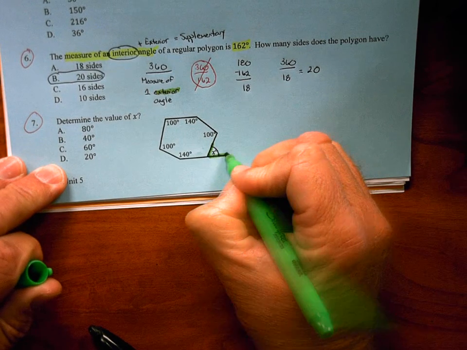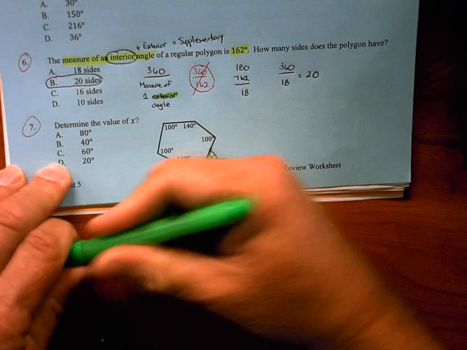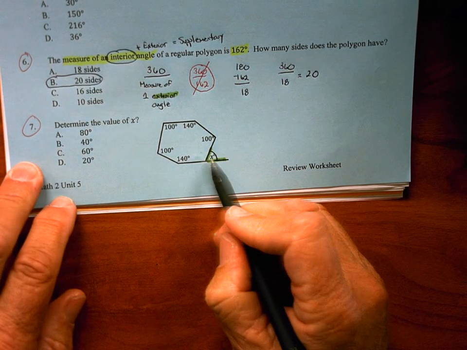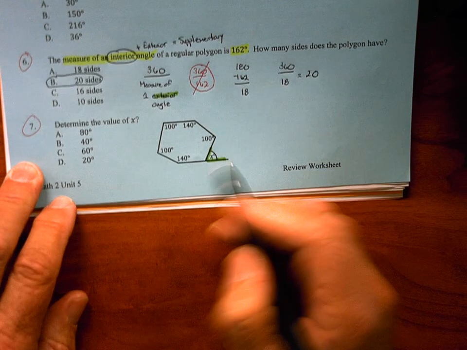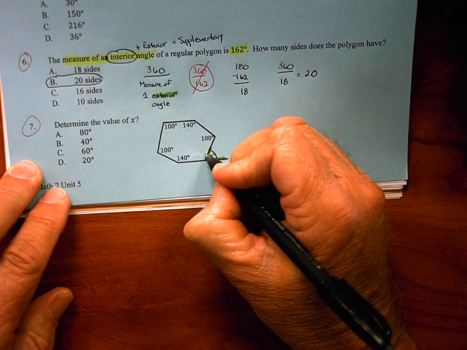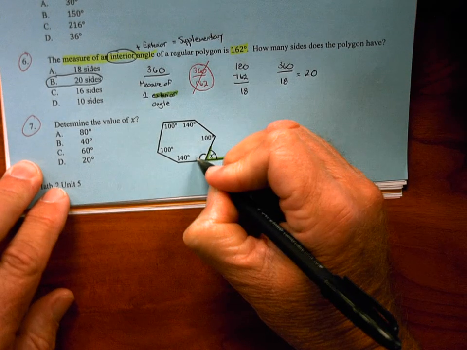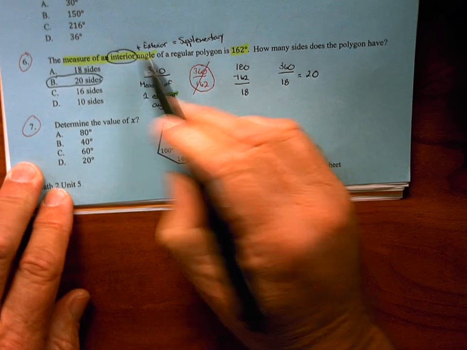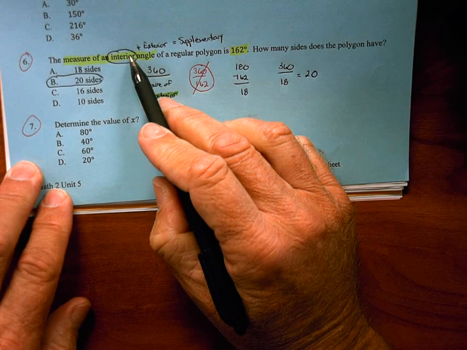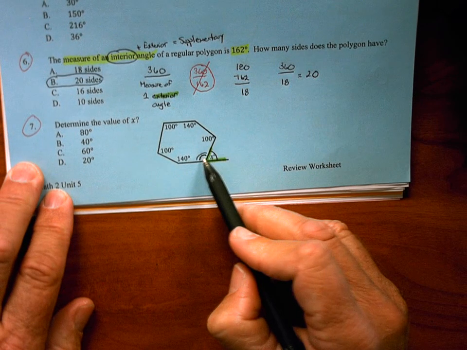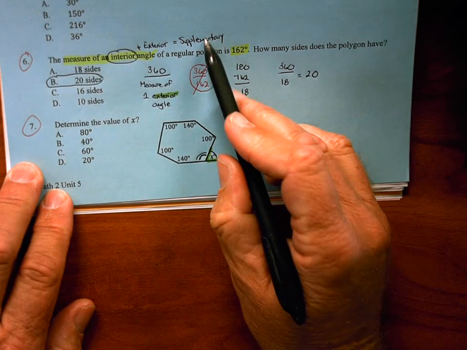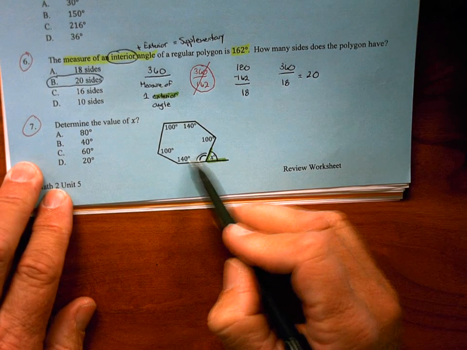Okay, so that is an exterior angle is what we're trying to find. Well, in order to find an exterior angle, what we need to do first is find this missing angle right here, which is an interior angle. Now, why would that help us? Well, because up here, remember we just said an interior angle, which would be that angle, plus the exterior angle, which is that, are supplementary. Okay, so let's find this interior angle.